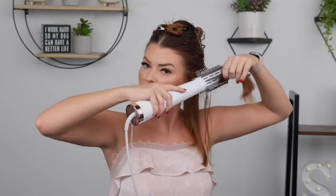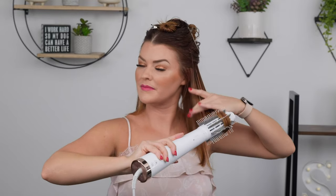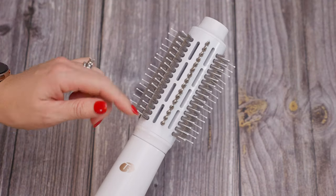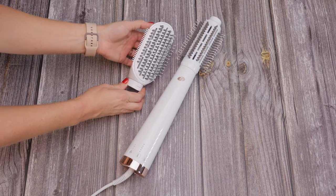I think both are great options. If you have more unruly hair and smoothness and shine is what you're looking for, the T3 Airbrush Duo is probably better suited for you — the mix of bristles will grip your hair better, and the paddle brush attachment that comes with it is a very nice bonus. If fullness is what you're looking for, I would opt for the Dry Bar Single Shot — it did have that extra kick, and the bigger slots of heat coming out help with lift as more heat is getting out at one time.